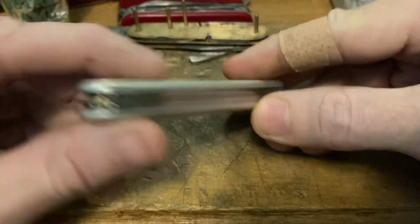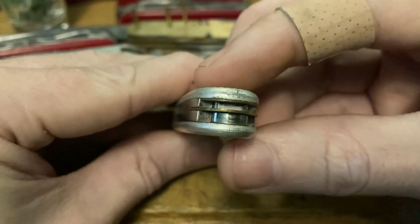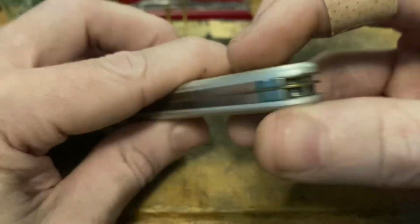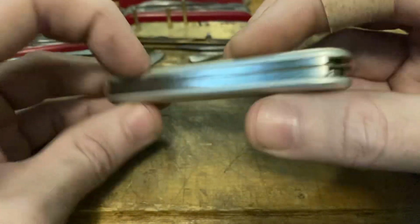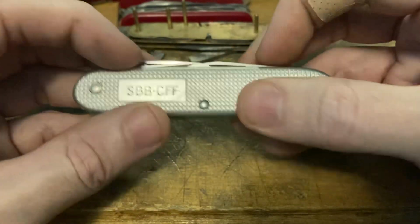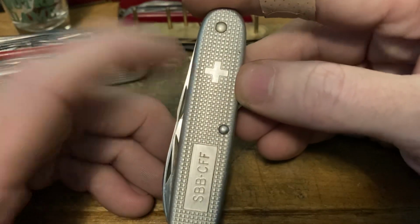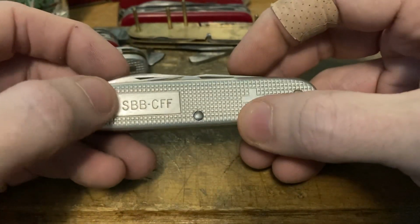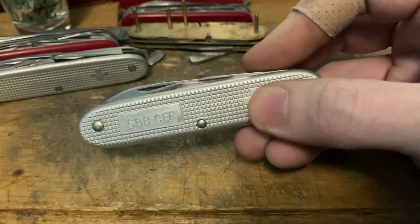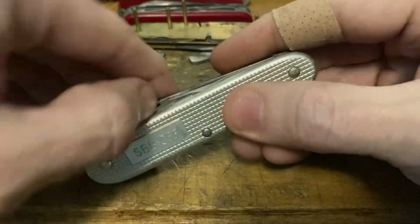We've got a little 2-layer, 93 millimeter. Notice the brass liners. That is supposed to be what they used on the earliest incarnations of these. I don't know how true that is, but it does seem odd. I think most ALOX were going to steel or aluminum liners, whatever it is. I'm not really big on the ALOX that much. We've got the old style cross that they used up until at least the 90s, as far as I know. But just having that little SBB CFF makes it a little more special. Oh, you're a special little knife. Good knife. So let's check the tools out.